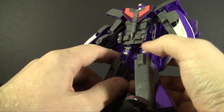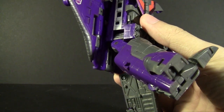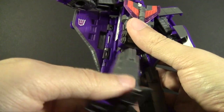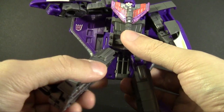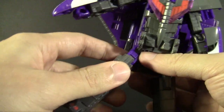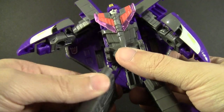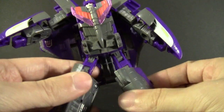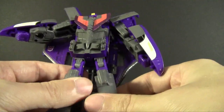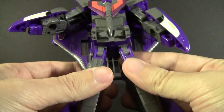Below the waist things get a little wonky — there is no waist articulation because of the huge wing assembly behind him. Hips go outward and hinge forward in a very Energon-esque method, but unfortunately there's no rotation, so instead of any universal movement it's just sideways and front-ways, without a lot of meaningful motion. There is a rotation below the knee, which does get to 90 degrees just barely, but the knee has to be bent in order to get full rotation both directions — it might be a mold variance.